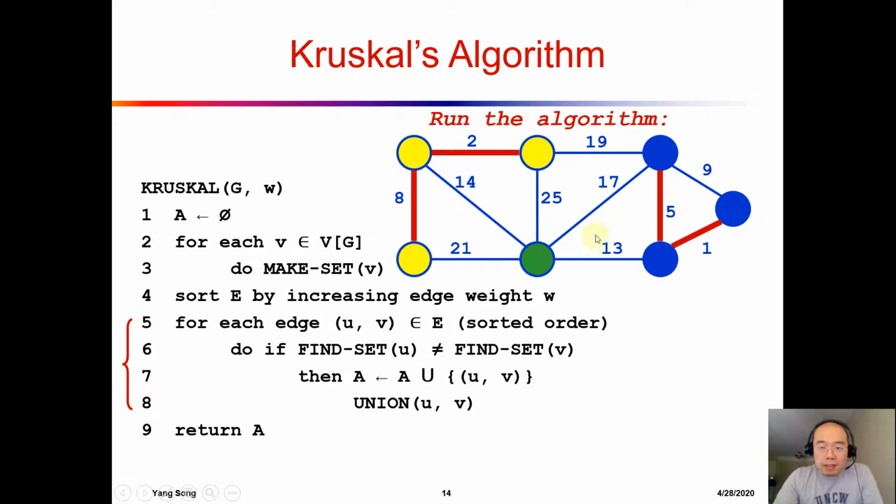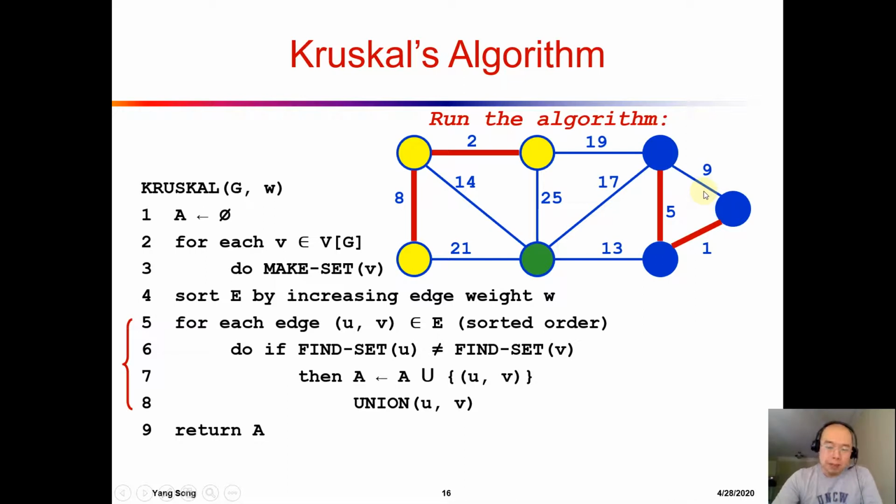And then the next value will be 9, and this will be different. If you see those two nodes, they are already in the same set. So do I bother to do the remaining part? No, because this if condition is false. So I'm going to just leave the 9 here, and I'm not going to take this edge into my minimum spanning tree.